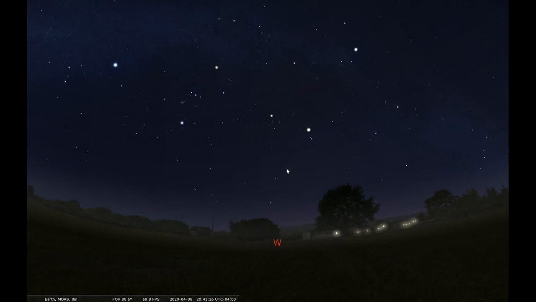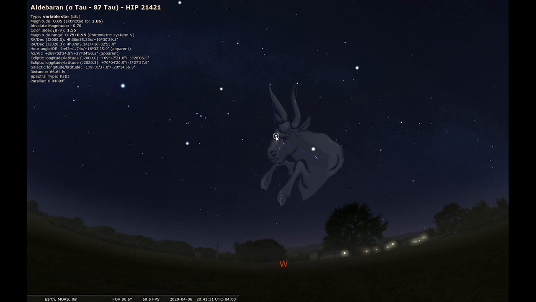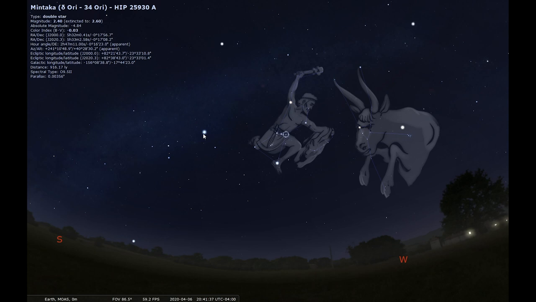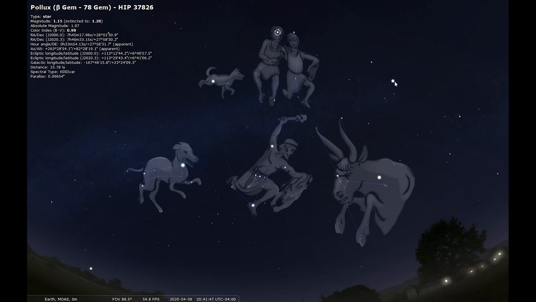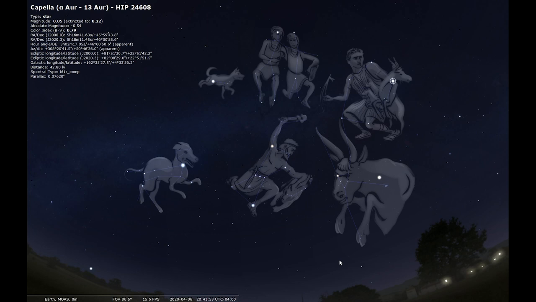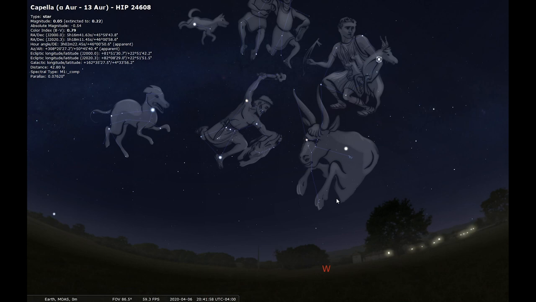That sits inside the constellation called Taurus the Bull, a leftover winter constellation. Along with Orion, there's Orion's Belt and the brightest star Sirius, these three, and even more. We have the two dogs of Orion, Canis Major and Canis Minor, right there, the Gemini twins right here, and even Auriga with this bright star Capella in this area. These are all winter stars you can still see in the west in spring. I've been mentioning these a lot, but it's still good to look at these in this part of the sky.